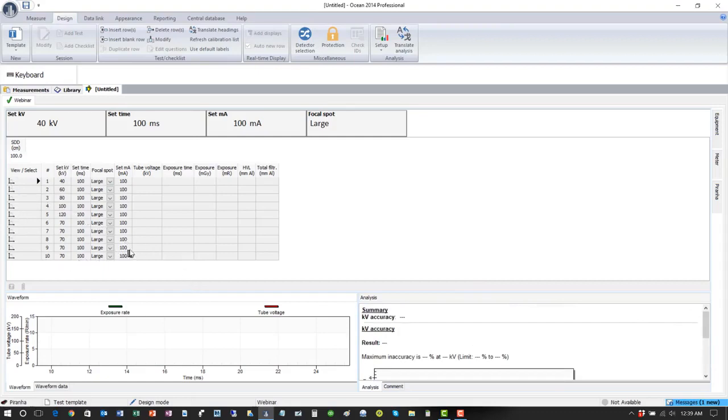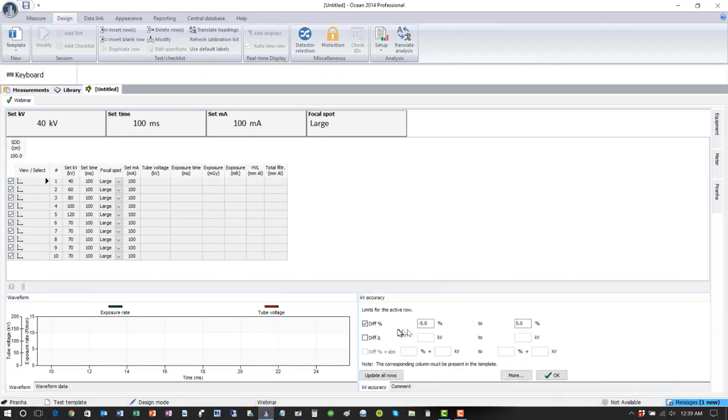But I sit back and I say, well, I really don't need kV accuracy on 5 or 70 kV measurements. So if I come to my analysis and right-click, I can go to Modify Analysis or Trend. I can choose kV accuracy. And now, as you can see here in the analysis window, I not only have a difference in percent, but I can put in a difference delta, that is a plus or minus kV. Or even better, I can choose a difference percent plus an absolute.